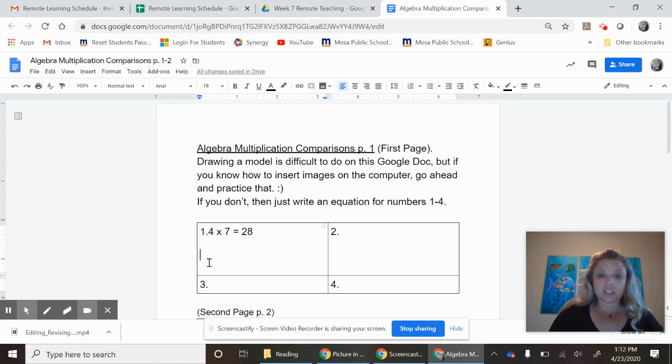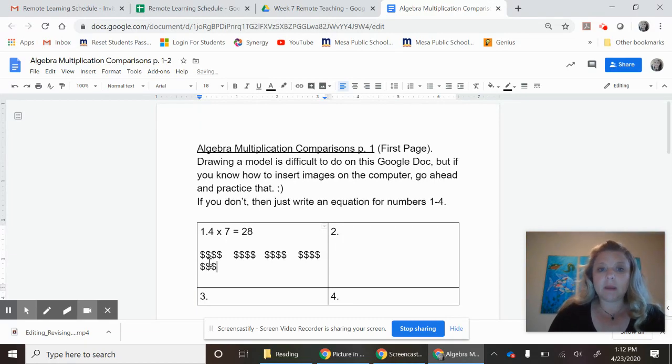I am going to use the little dollar sign, which is above the 4. And I'm going to do 4 of those. 1, 2, 3, 4. But I have to do this 7 times. So I'm going to put some space bars. And I'm going to do it again. 1, 2, 3, 4. Put some space bars. 1, 2, 3, 4. 1, 2, 3, 4. So how many do I have now? How many pods? I have 4 pods, right? So push enter. I'm going to do it some more. Because how many pods do I have to have all together? I have to have 7 of them, right? So let's count them. 1, 2, 3, 4, 5, 6, 7, 8. Whoops, I only want 7, so I'm going to delete.